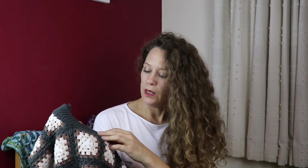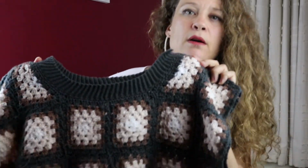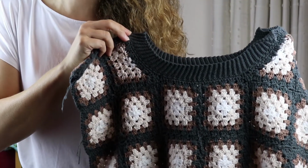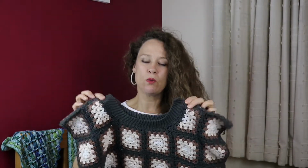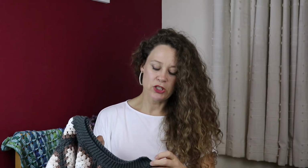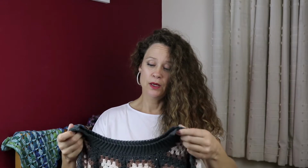because of the way the stitches slant and the way you're joining, unless your gauge is spot on, it ends up sort of sloping like this. I don't know if you can see, it's sort of sloping to one side. I don't like the look of that. So with this one, because I wanted a wide ribbed neckline, I'm actually going to rip that off, and I'm going to make slip stitch ribbing separately, and then sew it on, and that stops that slanting.